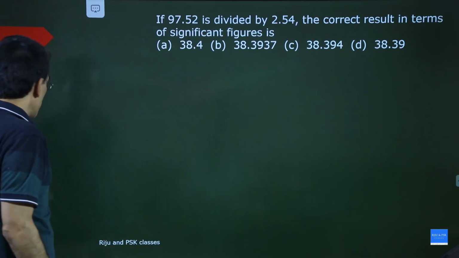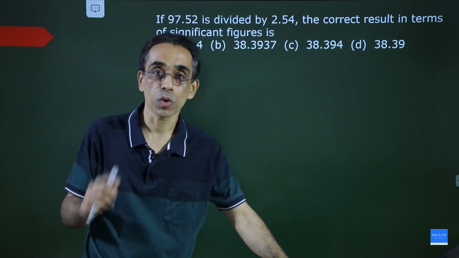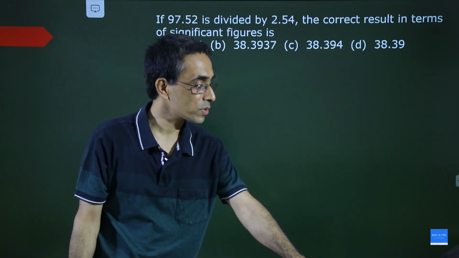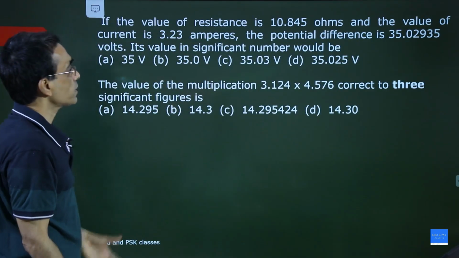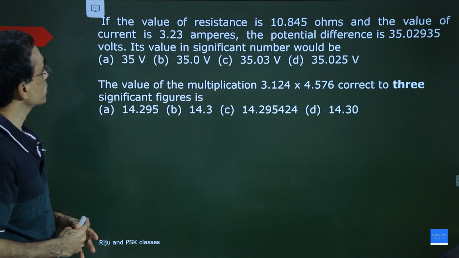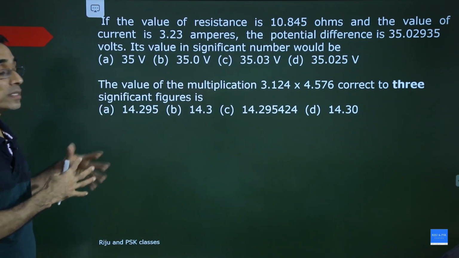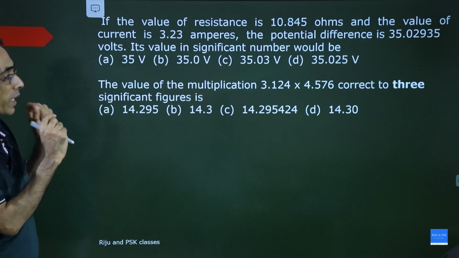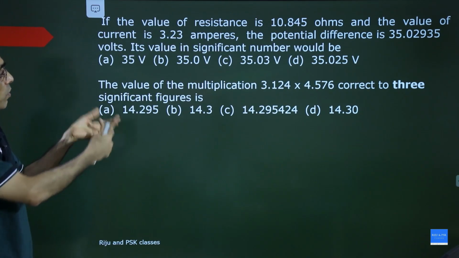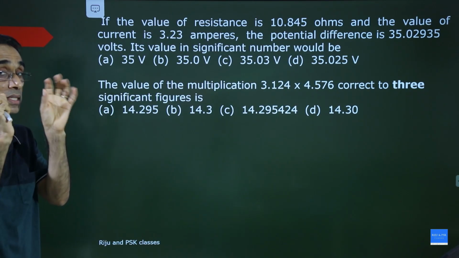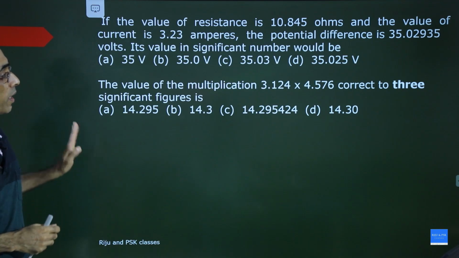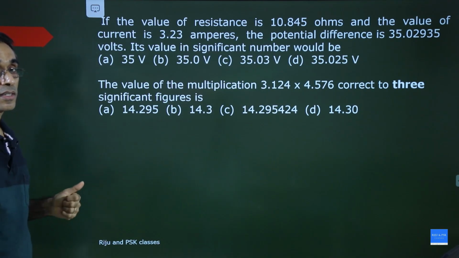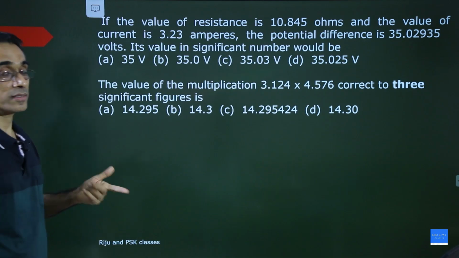Sometimes a question will become easier if you look at the options. I suggest always look at the options in multiple choice questions. These are again 2 other questions. I think you can do this as homework. First one and second options are given. You can calculate it, or even without calculation you can find out the answer if you are a bit smart. I hope I'll get answers in the comment box as well as in my WhatsApp. You are great.